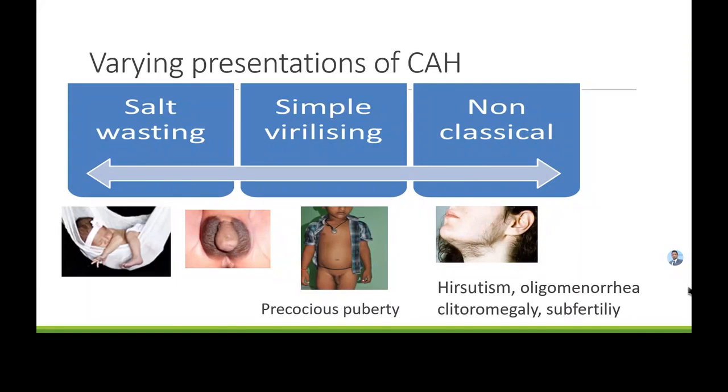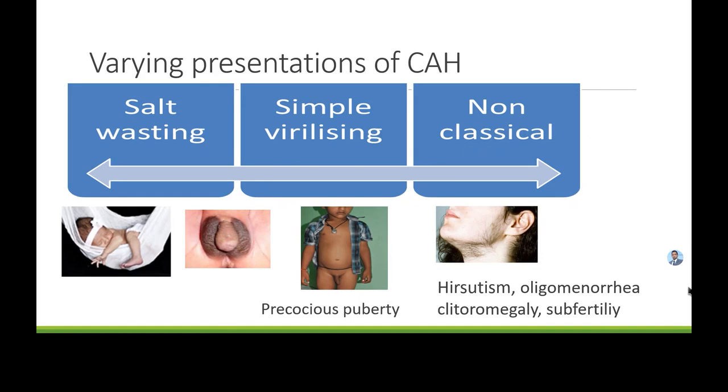And what we as pediatricians will see is this form, because these are the more severe forms, which will manifest in childhood. But there can be even less severe, mild defects, which lead to partial deficiency of these hormones, where they can go through childhood and puberty without developing any serious problems. But teenage girls present with oligomenorrhea, hirsutism, and if you examine, they may or may not have clitoromegaly. So this can mimic polycystic ovarian syndrome in an adolescent girl.